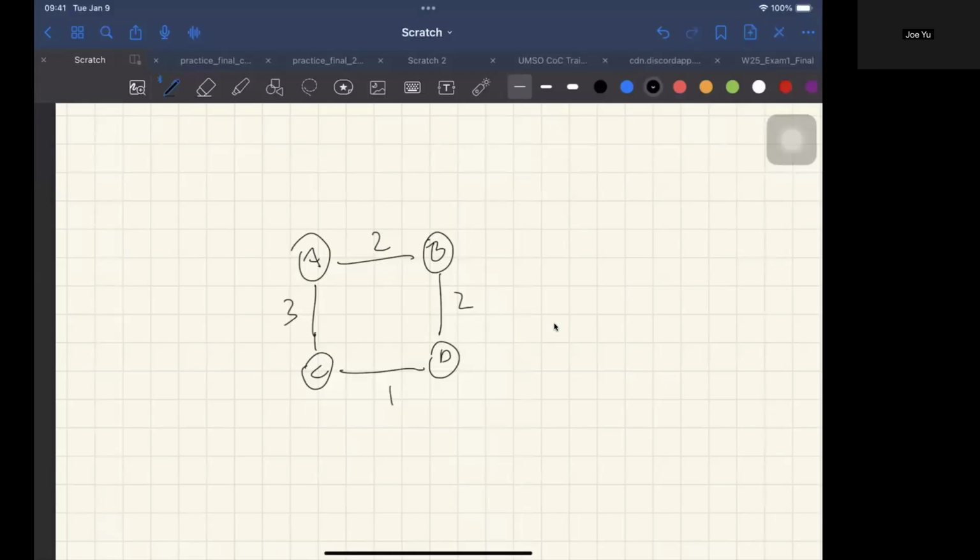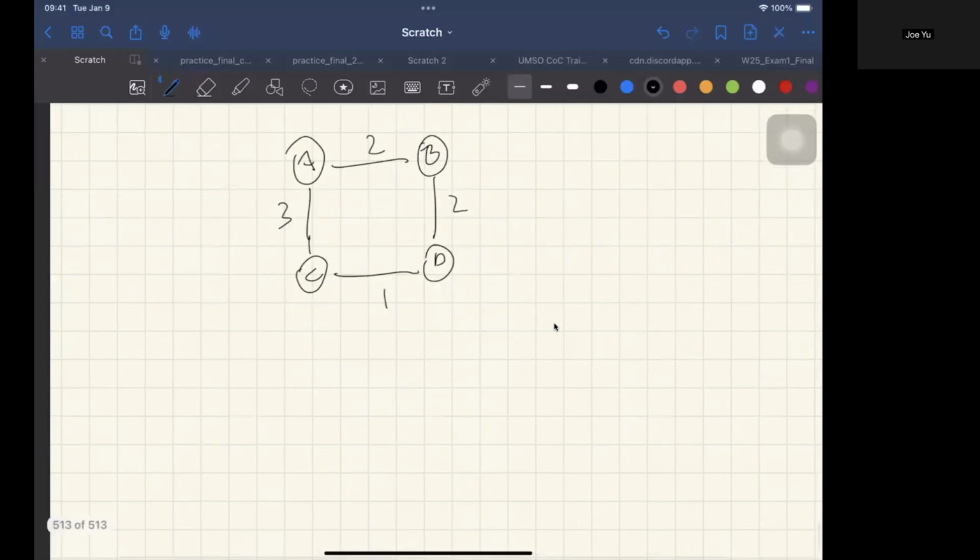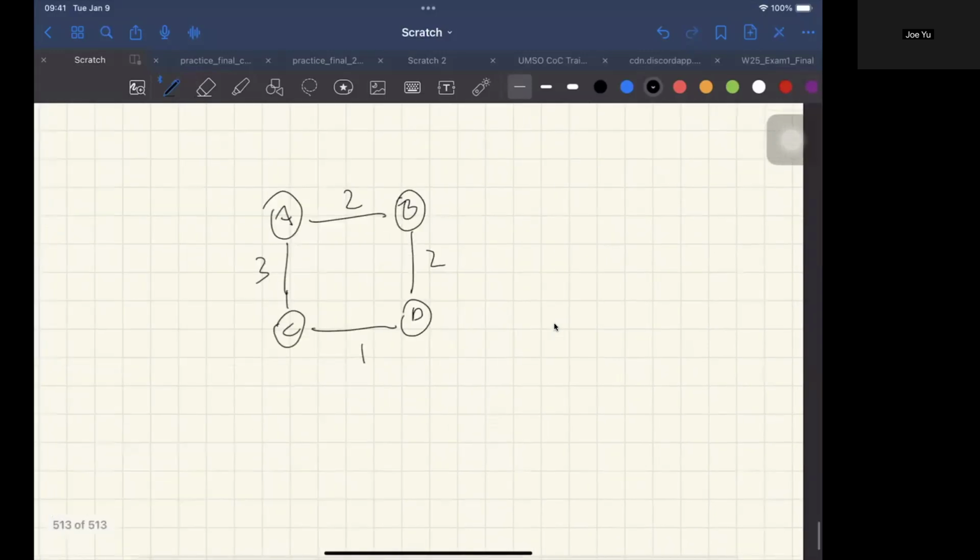So, hello. Today we're gonna talk about the difference between Prim's algorithm and Dijkstra's algorithm. Assuming you have gone through them in lecture, they might sound very different. They achieve very different tasks. Prim's algorithm generates a minimum spanning tree, while Dijkstra's algorithm gives you the shortest distance away from your starting point. So it's a single source shortest path.